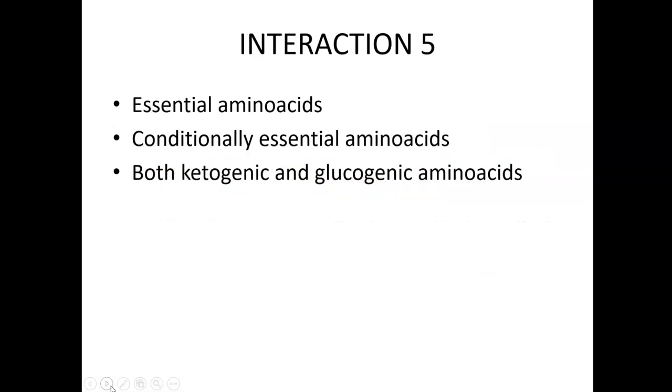Okay. So now this is the time for our interaction 5. Which are essential amino acids? There are 8 essential amino acids. We can remember essential amino acids with our code HIL, MAT, PVT. HNA are known as semi-essential amino acids and all other amino acids are ILL: isoleucine, leucine, lysine, M for methionine and T for threonine, PVT: phenylalanine, valine and tryptophan. So these 8 amino acids are known as essential amino acids. They should be supplied through diet. We cannot synthesize these essential amino acids.